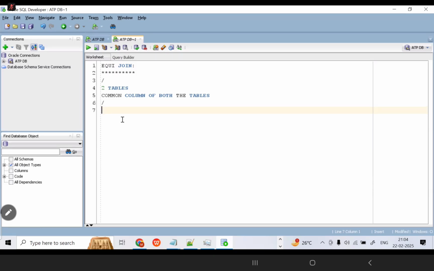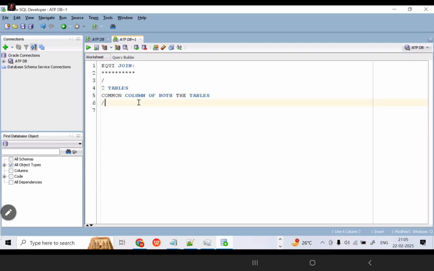Duplicate data can also be displayed by the Cartesian join. But if I don't want to see duplicate data from the tables, then which join is suitable? The equijoin only. Just remember this point: the equijoin always displays only the matching records of your tables' data. It won't display the non-matching records. Now how can we write the equijoin? How many tables will be required? More than 1 table.